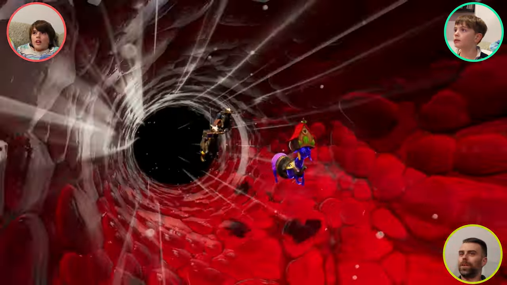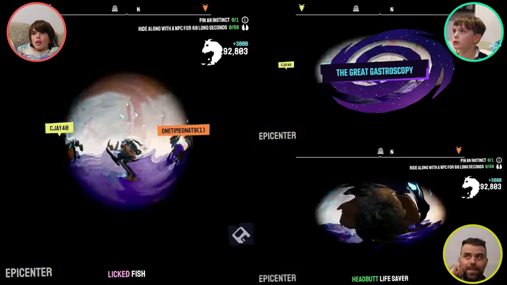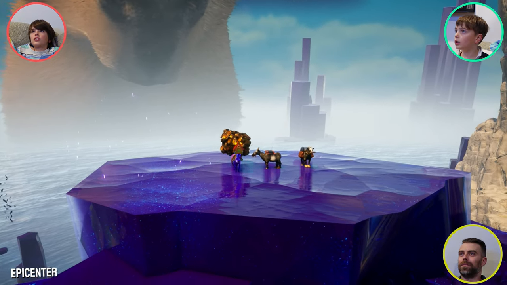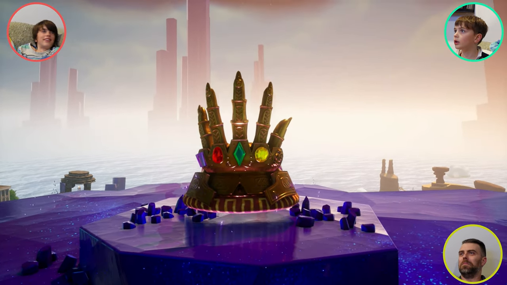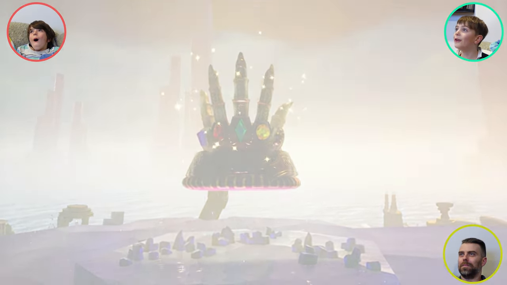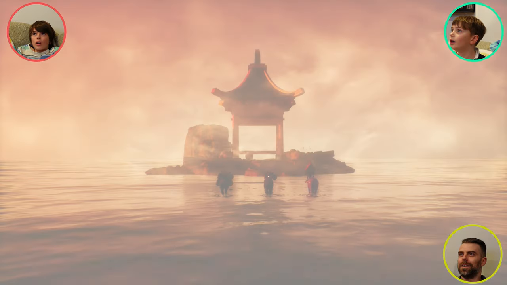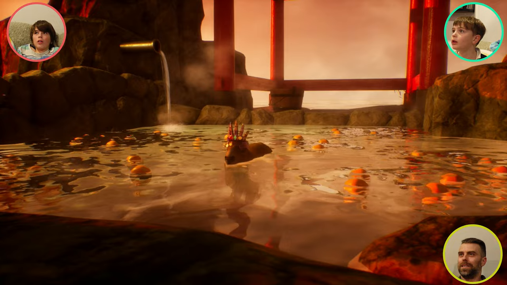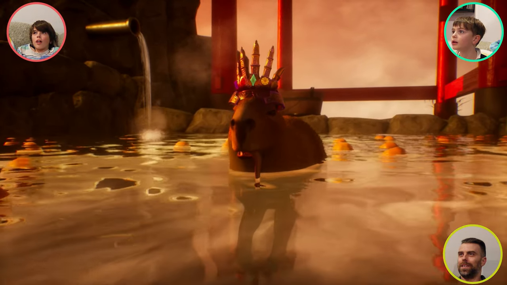Uh-oh, are we going further into the body? I think we're going down. Yeah. We got the last stone. Can't be the stone, can it? Oh, how did it just shrink? Something going on now. What's happening? We've been sent to the dome. I want to see what this is. The capybara. What the hell? Why is it so small then?